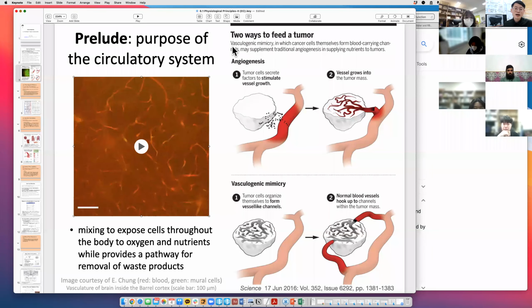Regarding blood vessels, which are very relevant to tumor biology, a top killer in advanced countries, we know that the tumor needs feeding, and that comes from so-called angiogenesis, new vessel formation. There's a new Science paper in 2016. Of course, I think this concept could have come a little earlier, but they made a nice distinction of vasculogenic mimicry. That's very interesting, angiogenesis versus vasculogenic mimicry. I think you already know what that is.